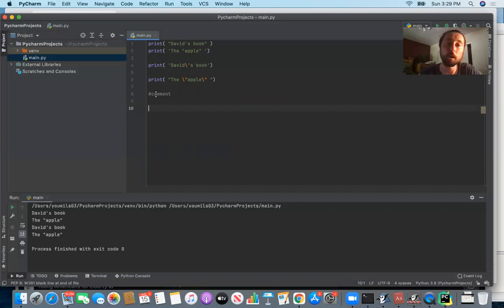But then, yeah, we were talking about comments and printing statements, right? We already know that we just write print, and then we're going to have either single or double quotes, and we know how to print what's called a string. A string is basically a set of words or letters. It's a collection of characters, an array of characters, a list of characters. Okay, so that's what we mean when we say the word string. And we're going to be saying string probably in every single programming video for the rest of the curriculum.